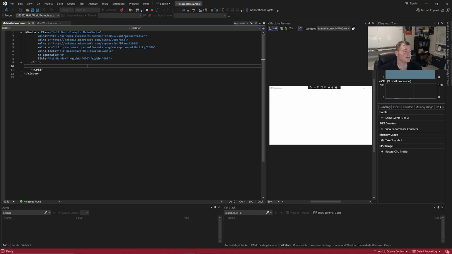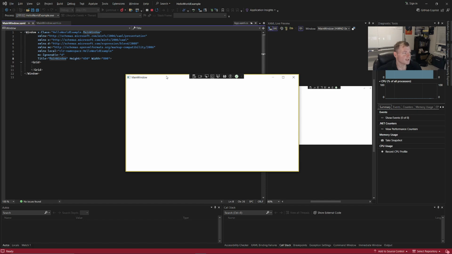Now, what that means is this MainWindow.xaml file that's open here, and it should be open for you as well, is what it says it is, really: the main window of your application. I won't say the starting point, this is where all of your content that you want to display to the user will go. Even as you add more XAML files and other windows, this is the startup window for your application by default.